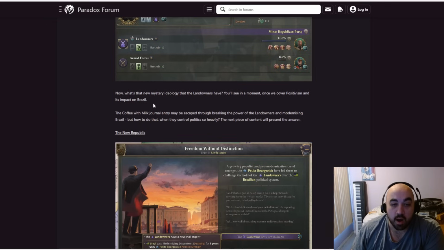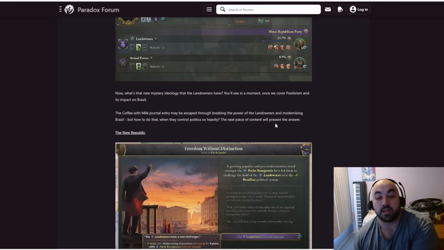Okay. They say something about positivism. The coffee and milk journal entry can be escaped through breaking the power of the landowners and modernizing Brazil. But how to do that when they control politics so heavily? Who knows? The next piece of content will present the answer.